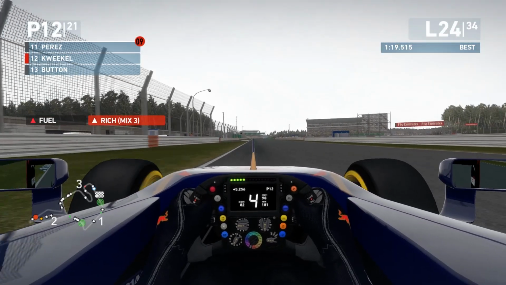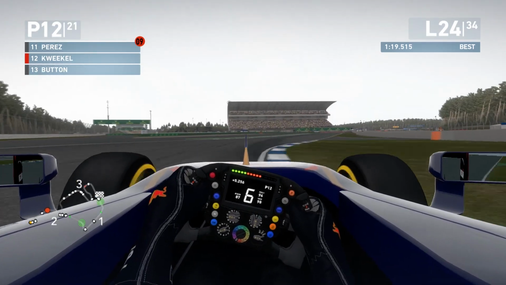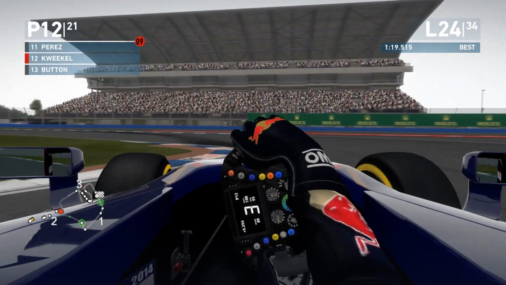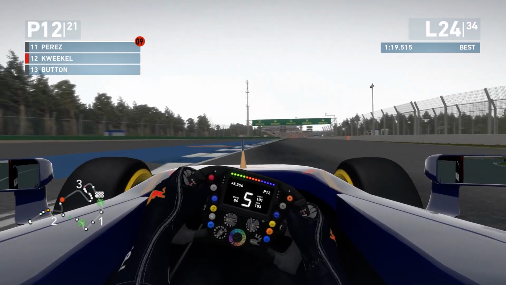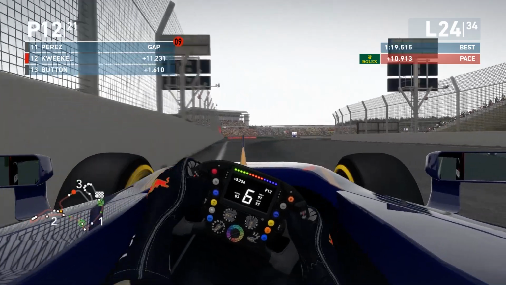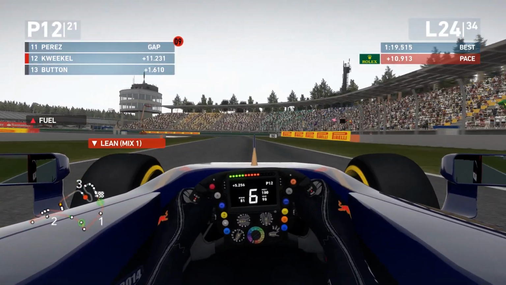Who is in our mirrors? That is Button. I don't know what happened to Button. Remember, he was in front before by quite a margin. Something must have happened to him, because he was quite a bit in front of us, but now quite a bit behind us. 11.4 to Perez was it before, and it is now 11.2. Gained 2 tenths in the middle sector. We need more than that though. We're going to have to push harder and harder.